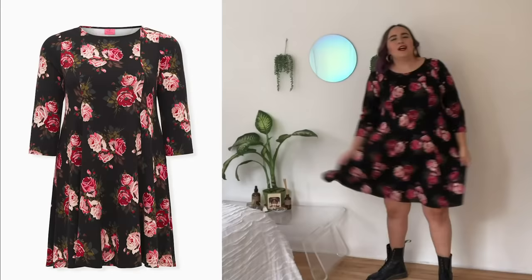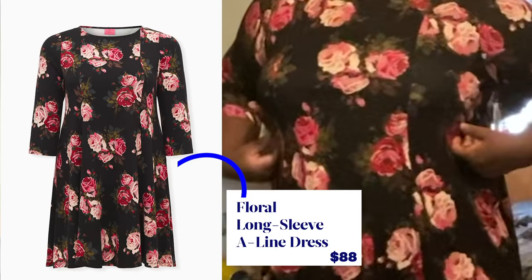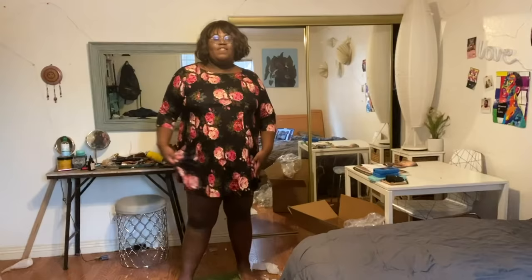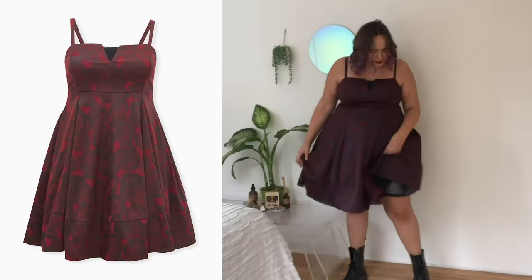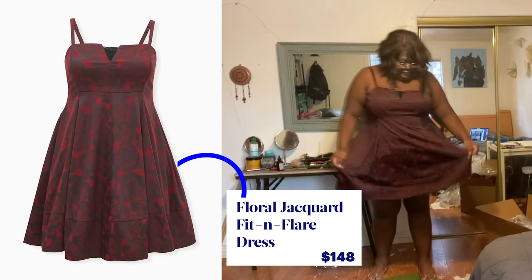I'm wearing the floral long sleeve dress. I have to say that I really like the material. I like the way that it moves and molds to my body shape. I don't really like floral prints — I'm more of a leopard print or shiny fabric person — but this is really cute, especially because it's classic Betsy Johnson. And there are pockets. I definitely like how the dress feels fun and light and free.